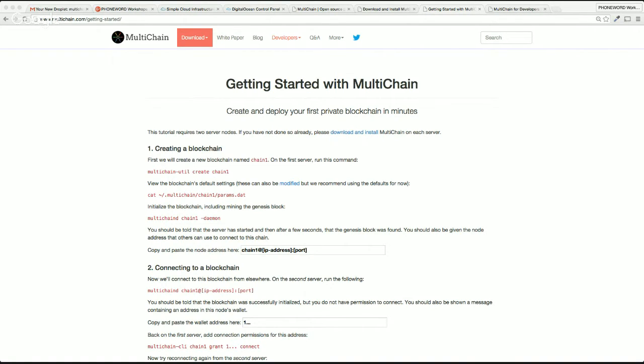What we need to do is copy this information. And this will actually not work, or at least it hasn't worked for me. But this is what they want you to do, is to copy this information into here.